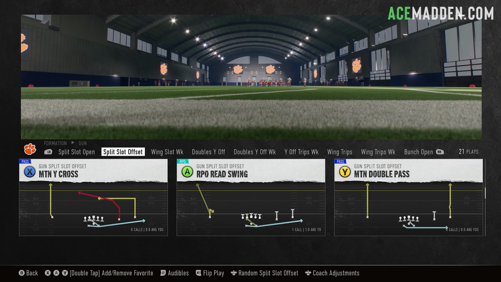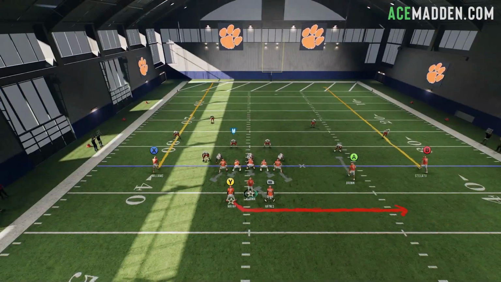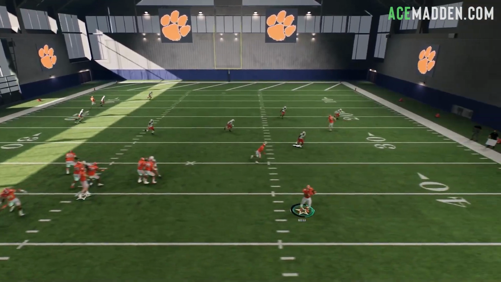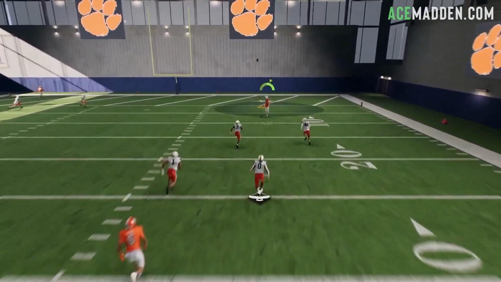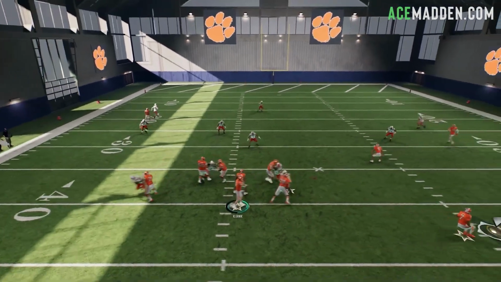And the last play I want to show you is going to be motion double pass. This is going to be a gimmick play that you can use once a game. And when you snap the ball, he is going to automatically throw it to this motion swing. And what's going to happen is these guys are going to bite up, and there's your touchdown. But there will be scenarios where they don't bite, and you might have to just start running with the guy that you throw it to.